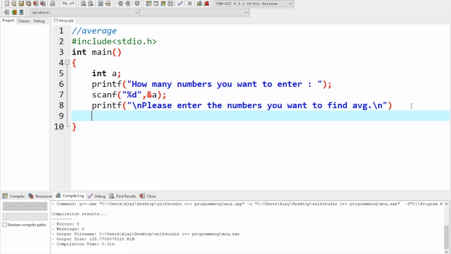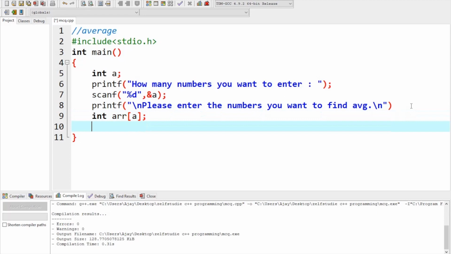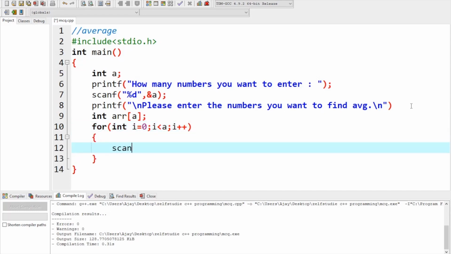We need to scan them inside an array, right? What is the size of the array? Array size would be a, because the user is entering a number of numbers, so we need an array of a. Every time we need to scan, so we need a for loop: for int i equals 0, i less than a, the size of the array, i plus plus.